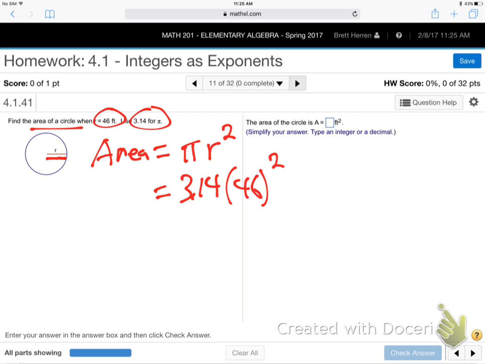So there it is. I just plugged in the pi, and I plugged in the r, which is 46, into the formula. And then it's just use your calculator from there. Does that make sense? So 3.14 times 46 times 46. Hit the buttons on your calculator, and please let me know what you get. I'm betting like 6,000 or 7,000. Maybe I'm too high. Is that 2,500? 2,000? No, it's around 6 or 7. Oh yeah, so I'm right.